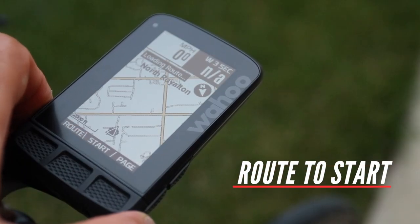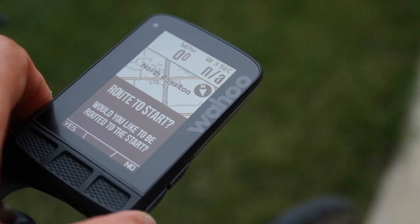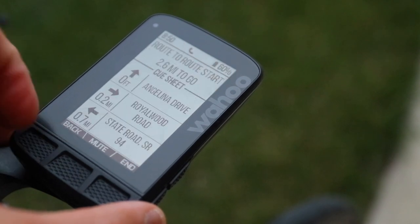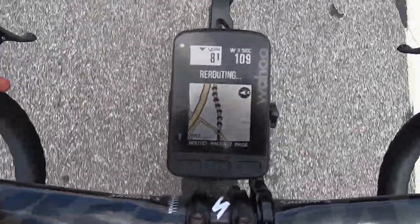So let's talk about navigation. Most likely if you are buying this bike computer, you're buying it for its navigation features — that's what the Roam was mainly designed for. The Element Bolt and original Element all have navigation features, but the Roam has a set of features that are only available on the Roam. First, 'Navigate to Start': if your friend sent you a route for a Wednesday night group ride and you are at your hotel two miles away from the start location, you can load that route onto the Element and the Roam will ask if you want to generate turn-by-turn navigation to the start of that location. Second, 'Back on Track': if you miss a turn or run into construction while navigating, the Roam will reroute you and put you back on your route — I was actually very impressed by how fast it rerouted me.